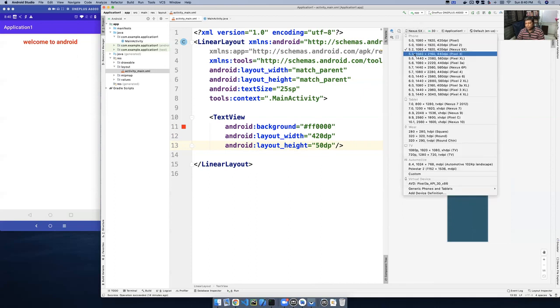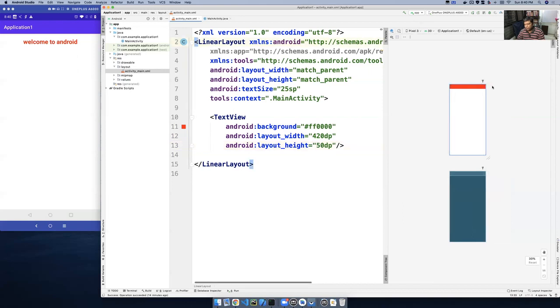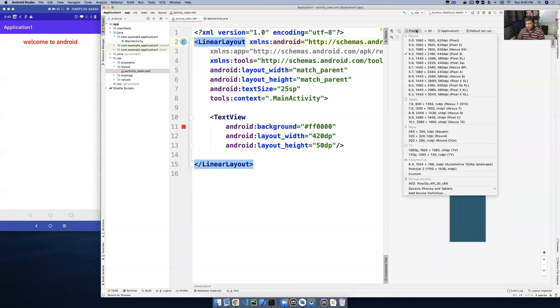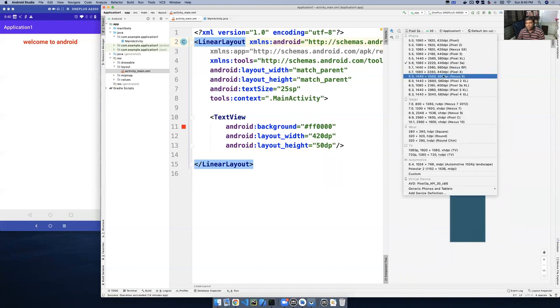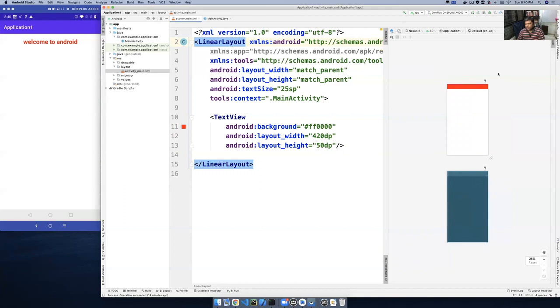Maybe if I run this on 5.5 screen, it still looks good. But do you see that now I started getting a small gap here because the screen width is a little bit increased. If I run this on 5.6, the gap is going to be a little bit wider. If I run this on 5.7 or let's say 6.0, it's negligible, but still it is there. If I run this on 7.0, oh, that is very much visible.